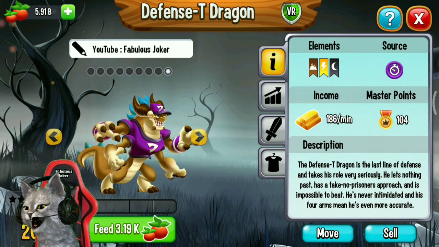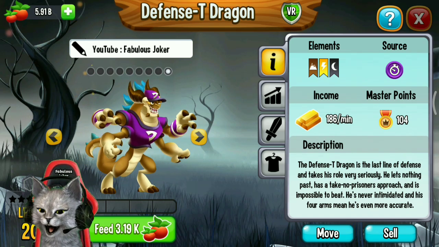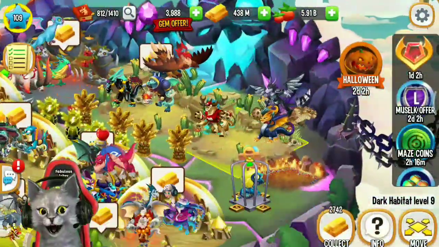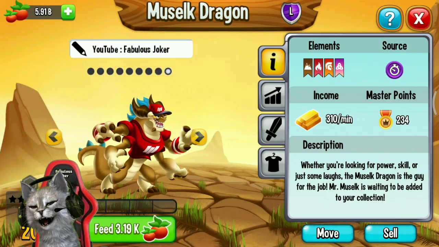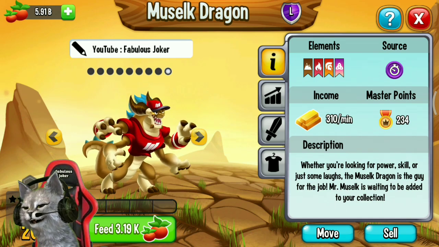And in this video, I'm going to try to breed Defense T Dragon with a Muselk Dragon. Muselk Dragon is a legendary dragon, while the Defense T is only a very rare dragon. I hope I will get a strong dragon from this breeding.